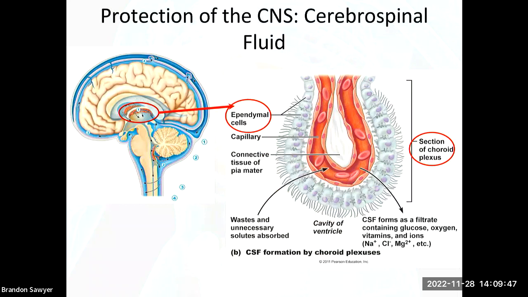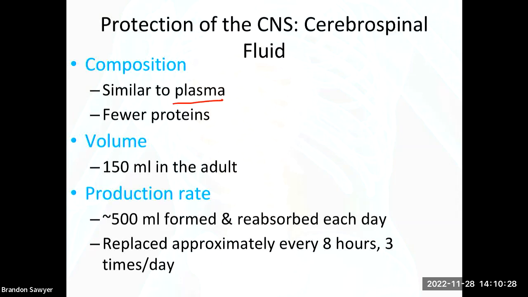Okay, and then another key thing that helps protect our central nervous system is our cerebral spinal fluid. We talked about before how those ependymal cells are important for secreting the cerebral spinal fluid, and those are found lining the big cavities in our brains. The choroid plexuses are in those cavities. Anytime we have a plexus in our brain, that's a cavity. This is a common thing that's looked for on an anatomy ultrasound of a fetus. In a developing fetus you should be able to see the ventricles in the brain and those plexuses, and so should see normal production of cerebral spinal fluid. Okay, so it's very similar to the plasma in our blood.